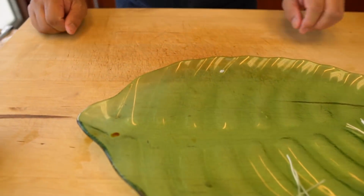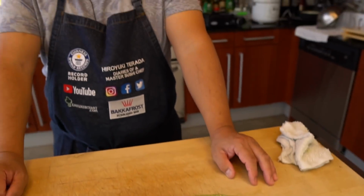Wow. That was probably my favorite. The wasabi mayo was delicious. I can taste it there. I love the fact that the taste really comes from the truffle, and also the wasabi mayo, and of course the caviar at the very end. I thought the last one would be my favorite, the spicy salmon one, but this was definitely so good. Caviar, nothing here, all empty. Hiro, that was really good.